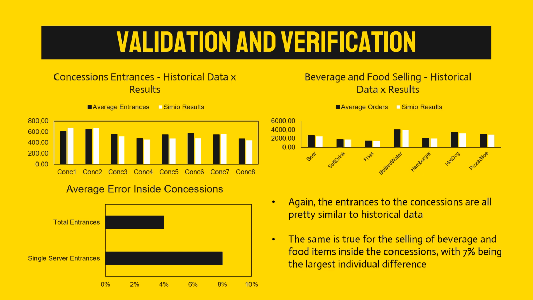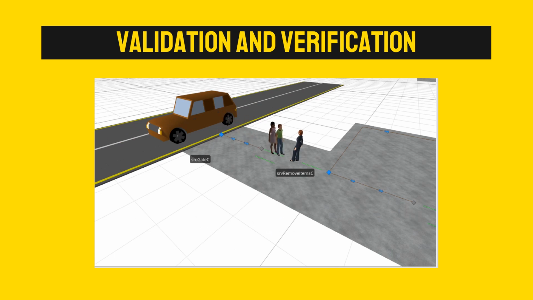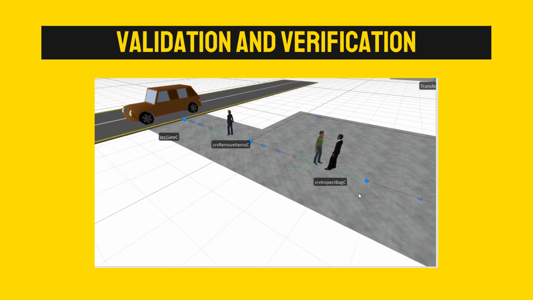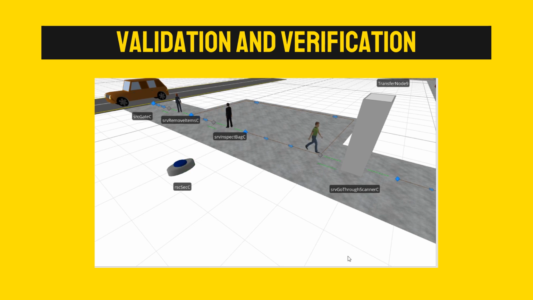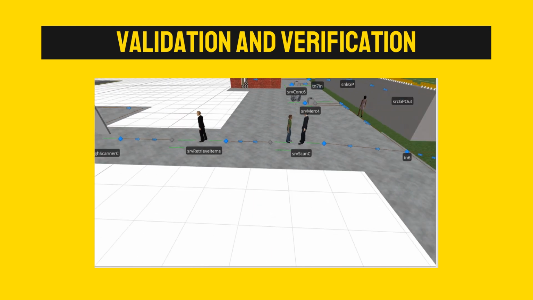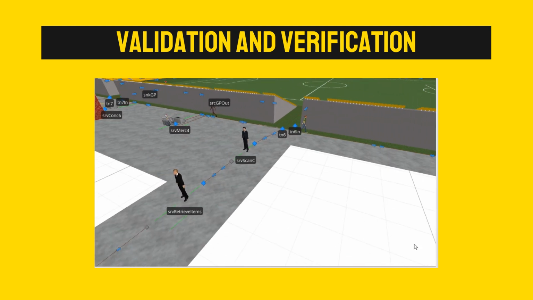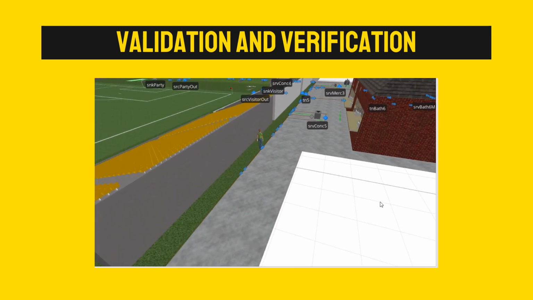Here is a quick video showing the model operation, and as I said earlier, the entity arrives at the stadium and passes through security and ticketing servers, and after that, it goes to its designated entryway but does not enter the seating area immediately. Instead, it goes to one of the 3 available servers.